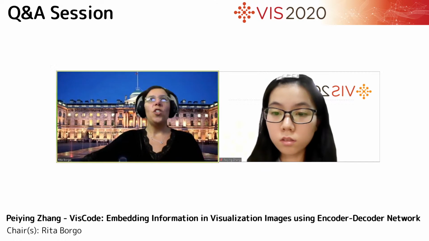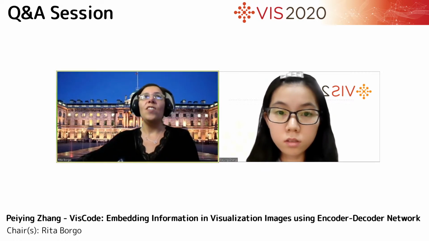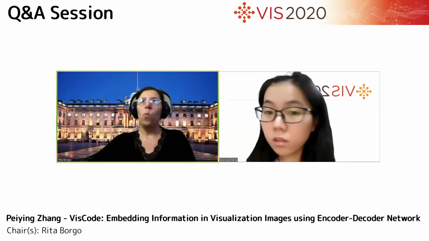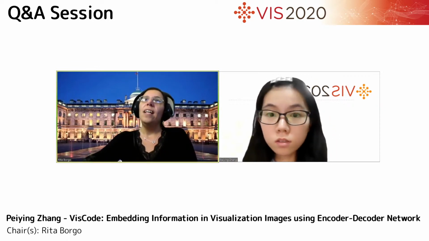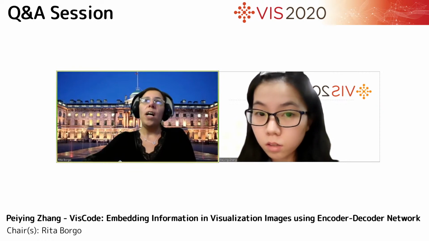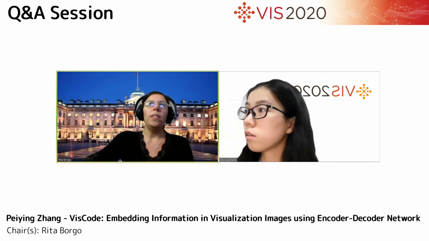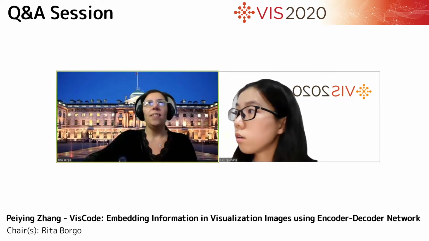Thank you very much for your very nice talk, and the floor is open to questions. We already have one in the Discord channel. The question is, have you tested this outside of InfoVis as well? I'd be interested to see how regions of SciVis would be marked as important for data embedding.